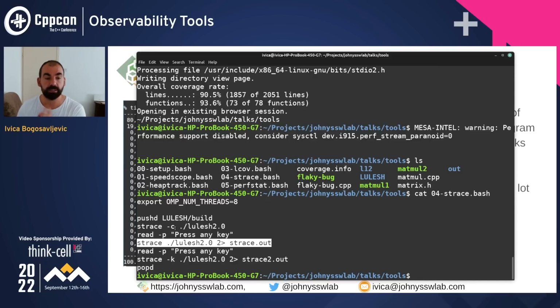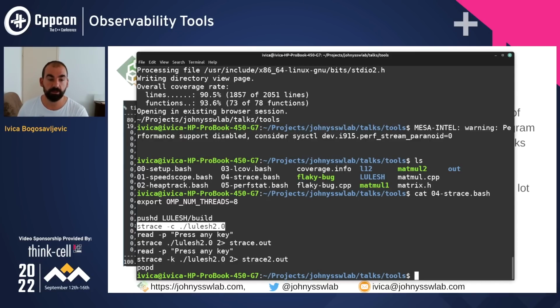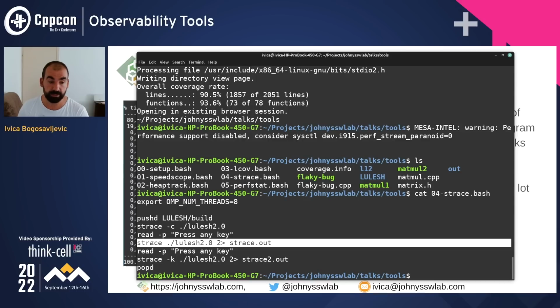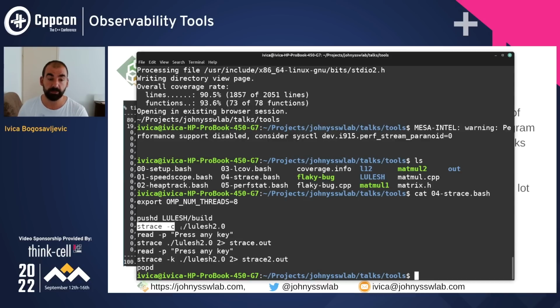Another option that is available is strace -c, where you are displaying cumulative information about system calls. The plain version will print every system call that the program is making, while this one will not print anything until the program is done.